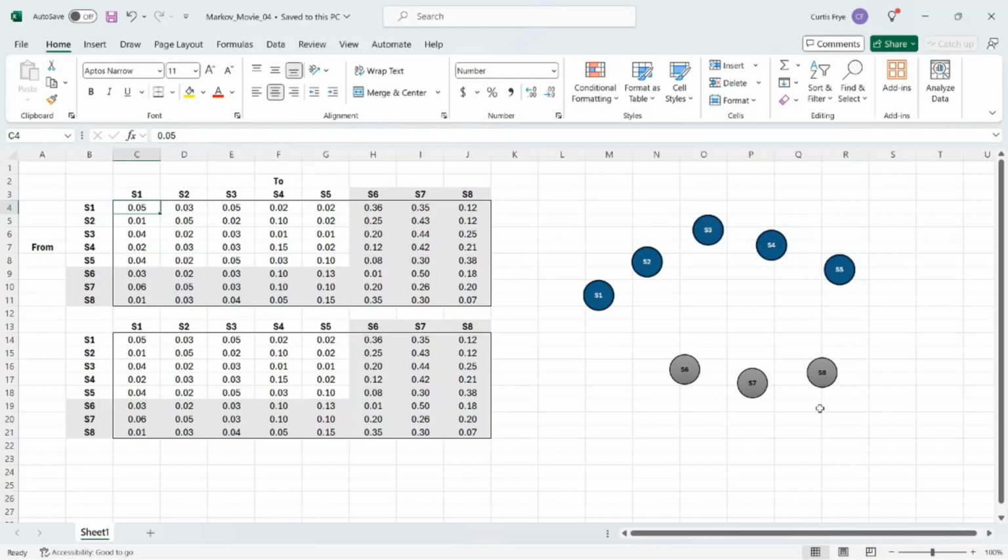On the left, I have 2 copies of a transition matrix that shows where trips start and end on a percentage or probability basis. Starting in cell C4, a trip from S1 that comes back to S1, in other words, the bike is returned there, happens about 5% or 1 time out of 20. Going from S1 to S2 happens 3%. S1 to S3, 5% of the time, and you can see the other percentages there.